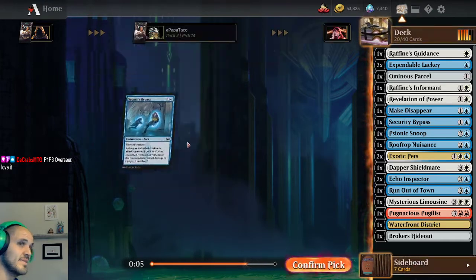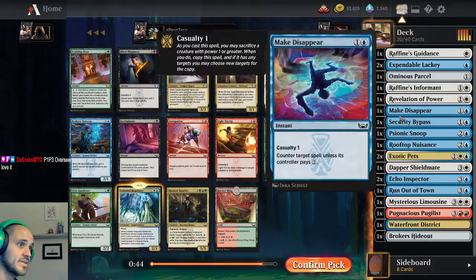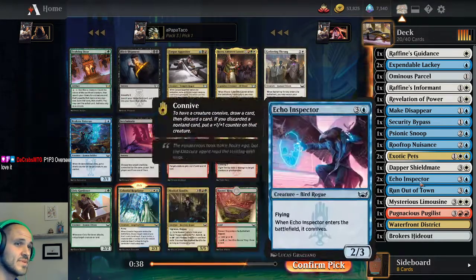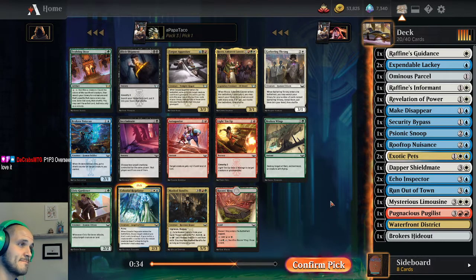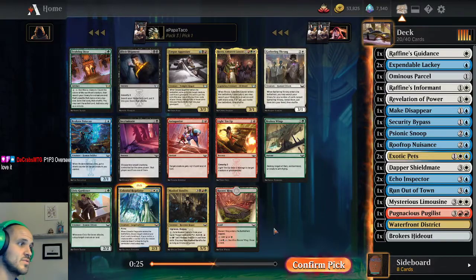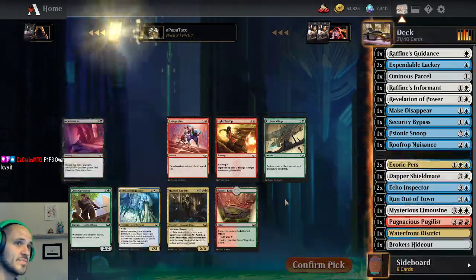Oh man, I want some overseers. No overseer here, but there's a Celestial Regulator. That's cool. We have a little bit of counters. We got the Raffines. The rest of the counters are more late game, but I think we take the regulator. Lock ourselves more deeply into white-blue. We want more good 2-drops. We're really, really light on 2-drops, but I still want to take regulator over veteran, I think.